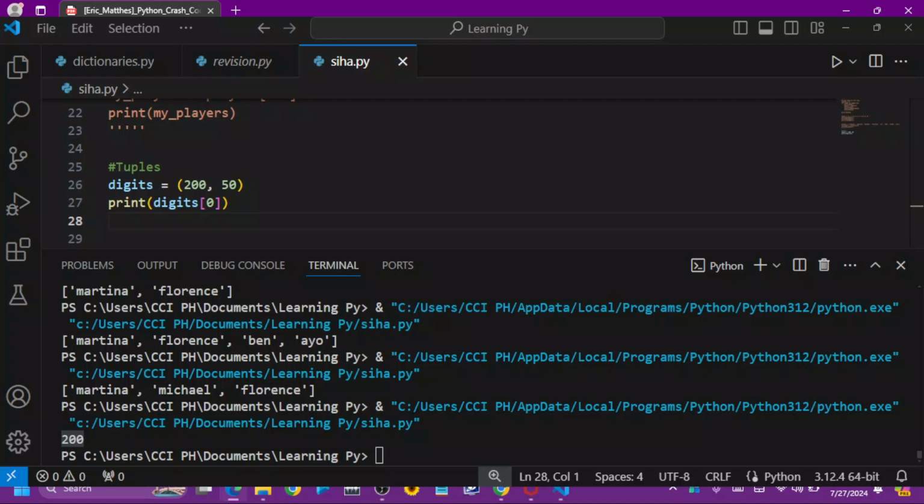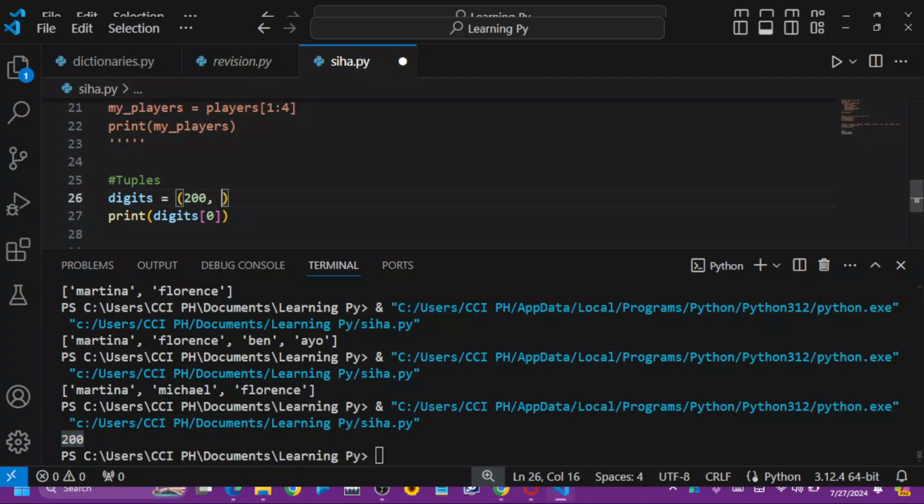Now what if you wanted to create a tuple that has only one value? If I did this, digits equals 200 alone, do you see that print digits is printing a particular digit, not a tuple? Before, when I printed digits on its own, it printed as a tuple inside brackets.